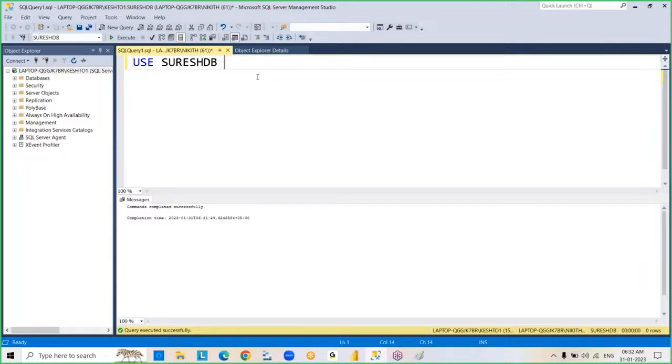They only create database, right? And they only. Then we are going to work with that database.